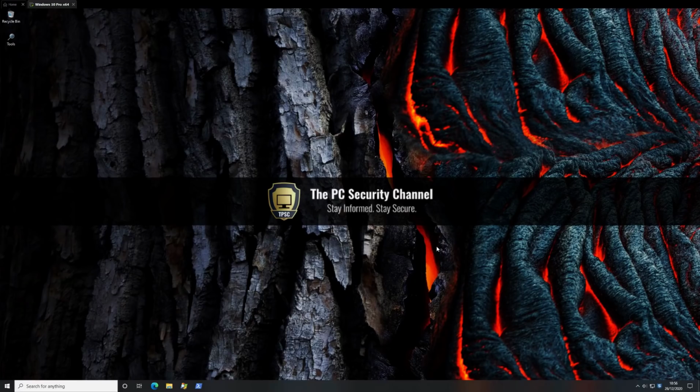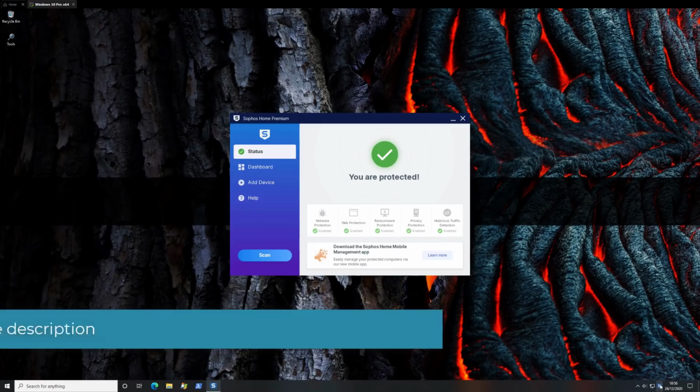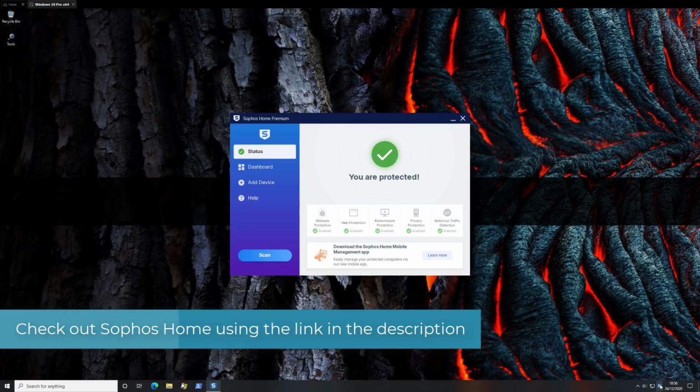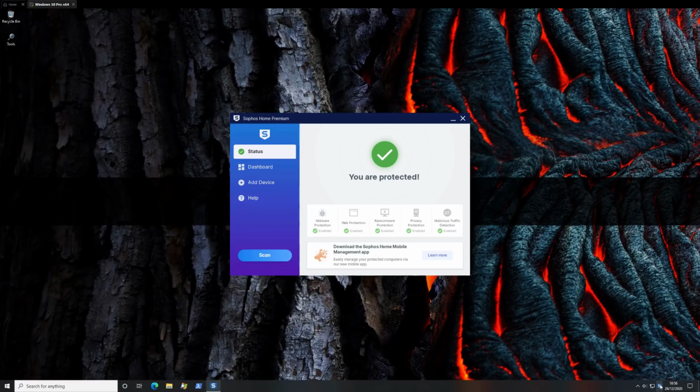Today we'll be doing an on-demand independent test of Sophos Home Premium. This is their highest tier security product for home users, and it mirrors, as I understand, the internals of their enterprise solution, so you are getting the same level of security. There's also a free version of this product, which you can check out. It has some limitations in terms of the ransomware protection, some of the advanced real-time protection capabilities, but I'm assuming it's going to have the same basic antivirus engine.